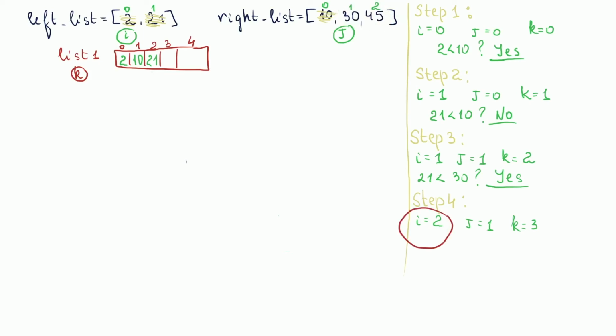That is why we're going to write one more loop, which would be a while. Actually, not one loop, because there can be a situation when the left list also has a few elements that are unsorted. So we're going to write two while loops. The first one is to loop through the left list, and the next one to loop through the right list.